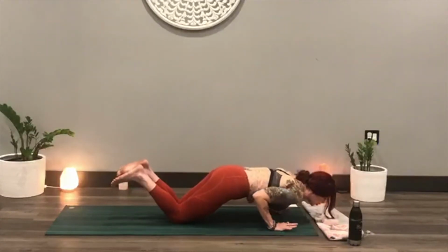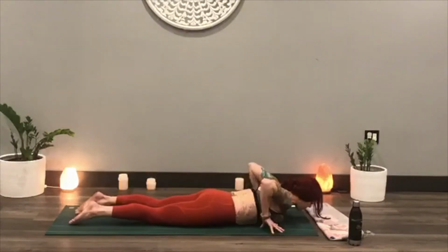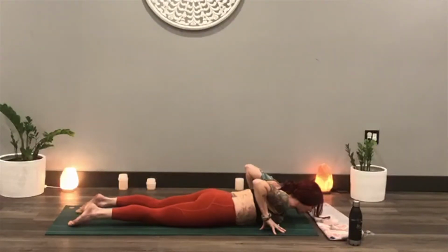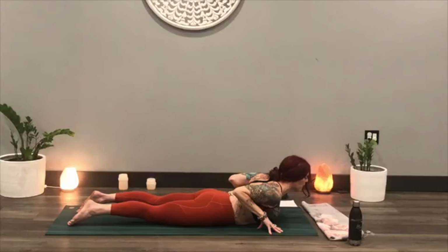The chest and chin as you lower everything down to the mat. Press the tops of your feet into the mat, fingertips next to your chest, gaze is soft. Very slowly press into your fingers, lift your chest up. Bring your elbows and tight shoulders away from your ears, soften the muscles of your face. Inhale.